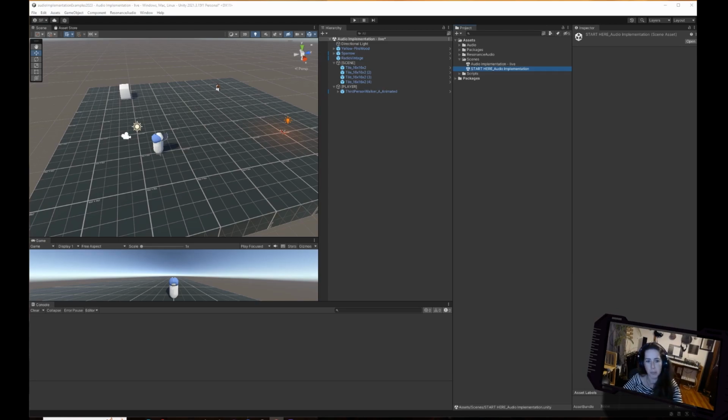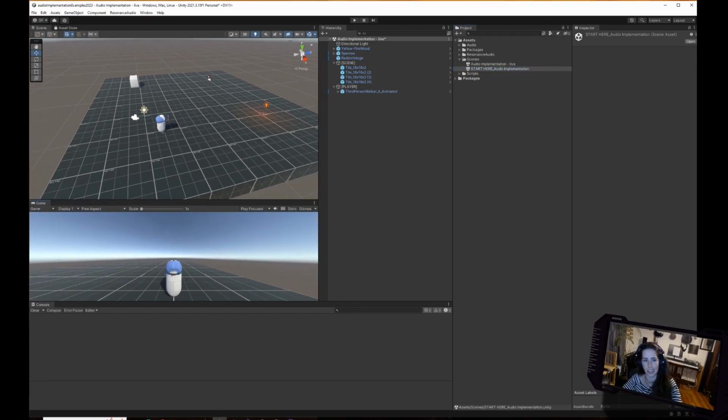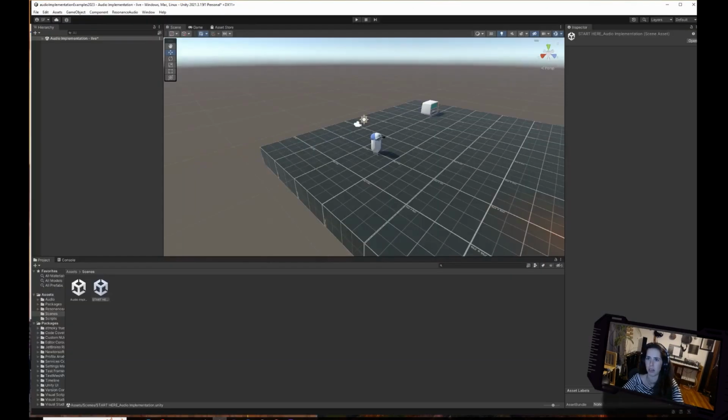Now, when you open the project for the first time, it's probably not going to look like this because I like to have a different layout. So I'm just going to revert it back to the default layout so we can see how it looks. And then I'm going to take you through how I set that up so you can follow along. So the first thing that I'm going to do is go to default, and it probably would look something like this for you, maybe even like this or so.